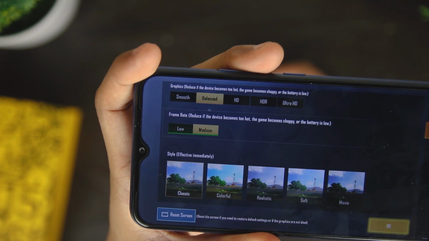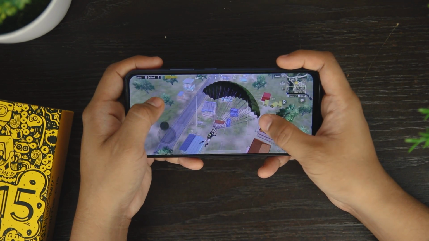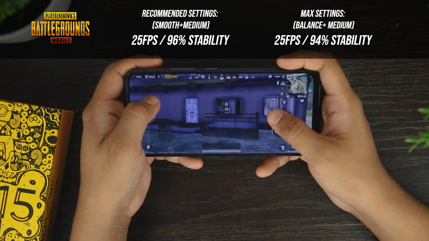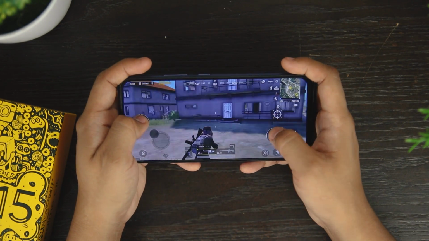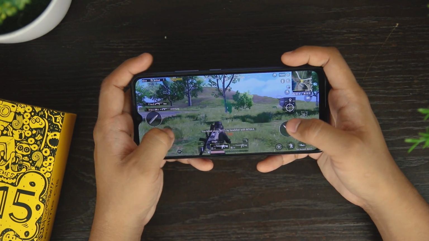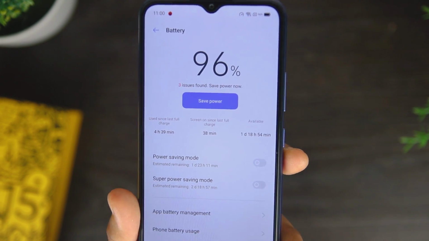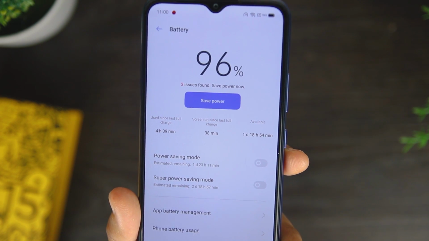Bumping up the settings to the highest possible, which is balanced plus medium frames, we still get the same FPS, however stability reduced a little. We recorded 25 FPS plus 94% stability, which means we can experience stuttering in every game, though it is playable and acceptable. Out of the first 30 minutes of gameplay though, we have an impressive battery result. We used only 4% of the battery, and yes, that's really impressive.